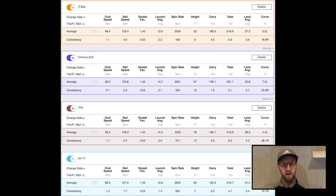Overall with the driver, it depends on what you're looking for. If you want lots of extra height and launch with more spin to keep the ball in the air, the TP5 could be a really good option. If you're looking for something that's a bit of best of both worlds, the Chrome Soft and the Pro V1 come in really well there. And I think if I'd hit the Z-Star first when I wasn't as tired, we'd see it was really comparable to the Chrome Soft with the driver.